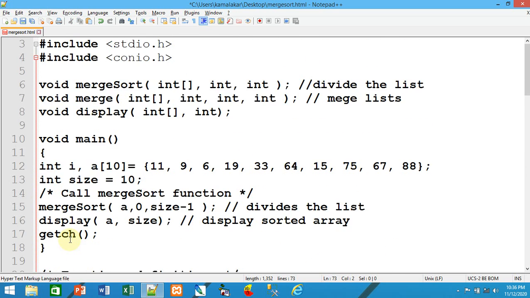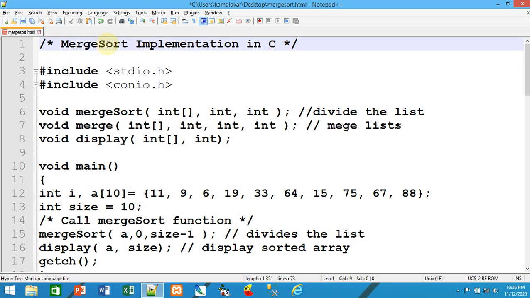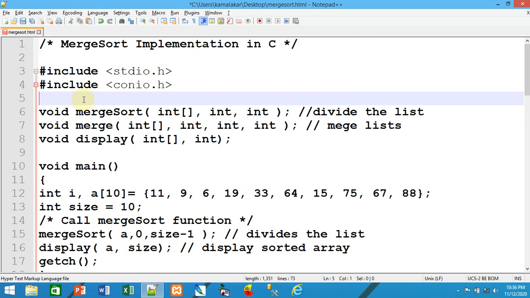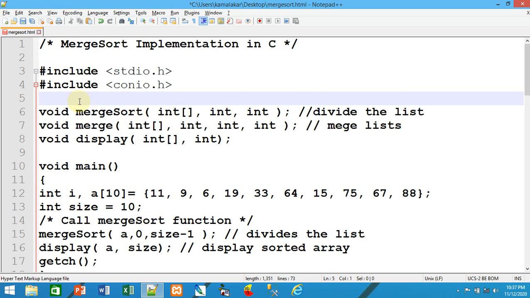So this is the explanation. I hope you can understand the implementation of merge sort with this C program and C functions. You need to type all these things as it is. Don't go for any other explanations available in Google. Everyone is going to search for merge sort or any sorting methods in Google, and you will see some programs and copy and execute them, but probably you may not understand the concept or the logic behind that.